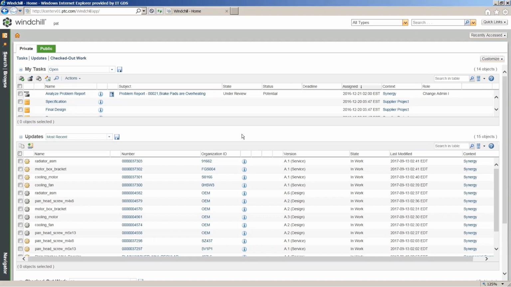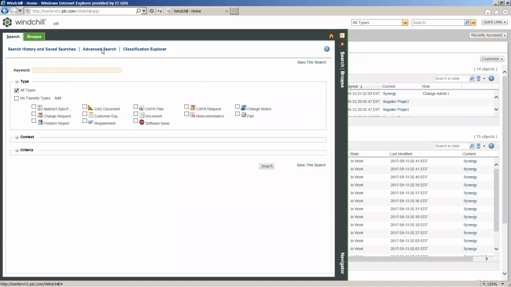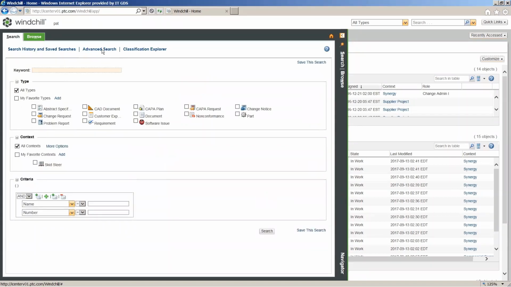All right, so here we are within the Windchill home screen, and I'm going to start today in the browser. So we have this advanced search window. You can expand this. It just allows us to browse through our different information, through our different products, projects, libraries, and all of that, without actually having to type in a formal part number. Where we're going to spend most of our time today is with this advanced search capability and the classification explorer. They really do go hand in hand.